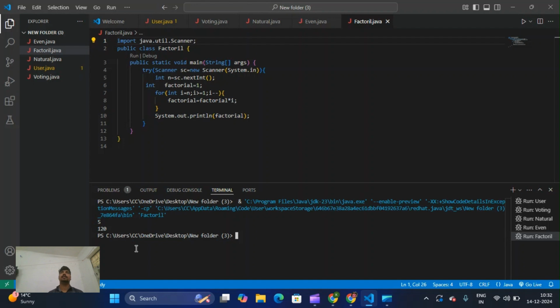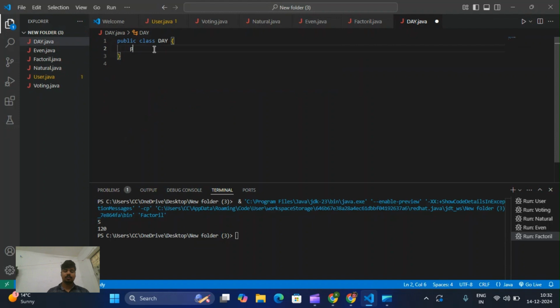So I think if you want to discuss one more thing, that if you want to print the name of the day, if the user enters 1, then the output will be Sunday. If the user enters 2, the output will be Monday. So I am just creating one more file. In this problem, we will learn about switch case. So I am creating one more file as d.java, and after this I am going to create the main function.